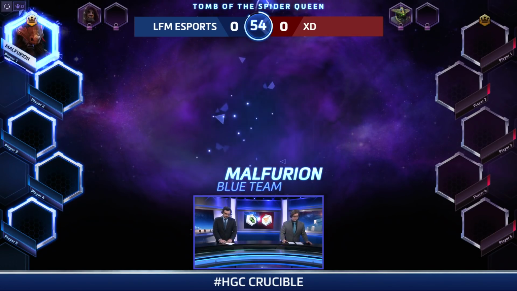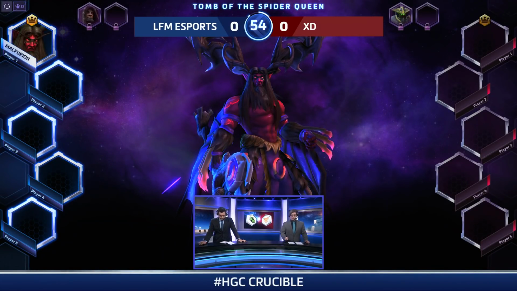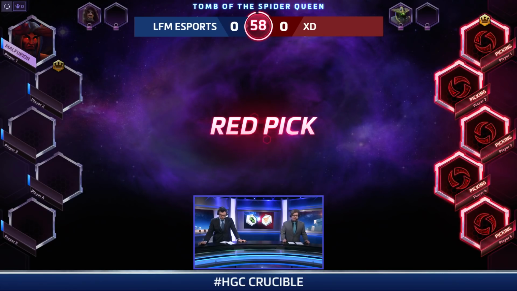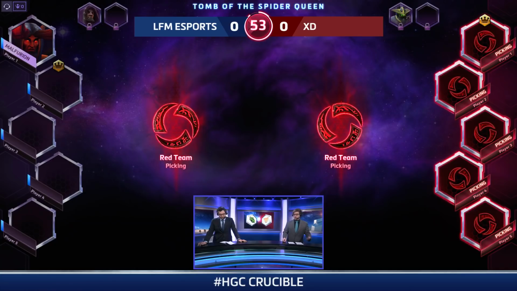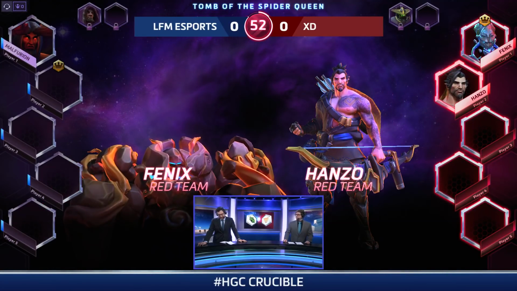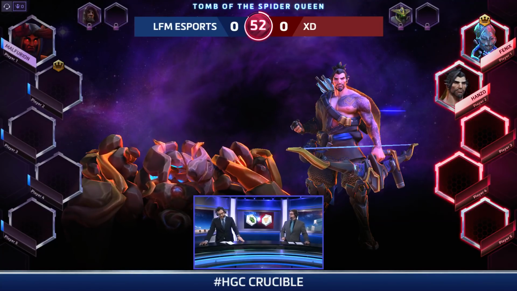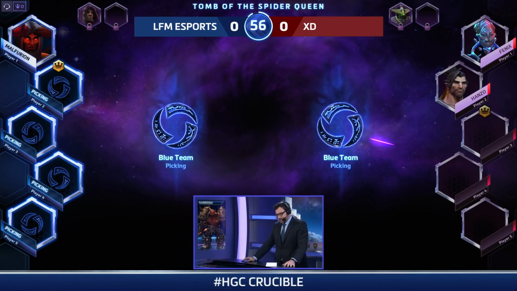So we've got LFM with their first pick, and they just go with the Malfurion. So picking up one of those S-tier supports, perhaps giving over the Stukov to XD at this point. But Garrosh is up. Lots of big picks available. Hanzo is up. So Phoenix, there we go. So Phoenix, Hanzo. Wow, going for double assassin, just trying to get the ranged assassin priority early. That gives them a ton of clear, which is obviously huge here for Tomb of the Spider Queen.